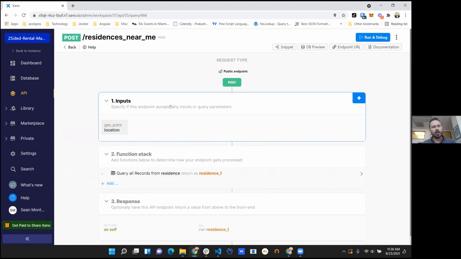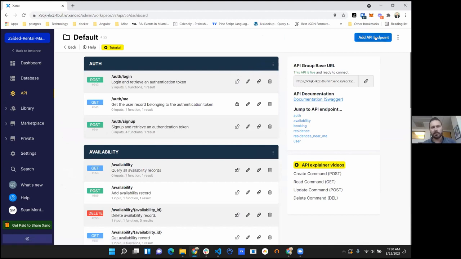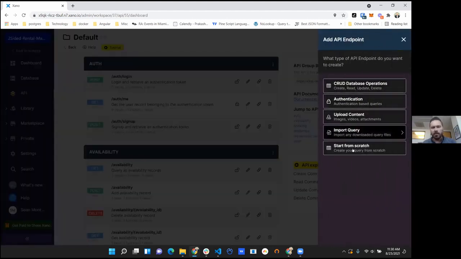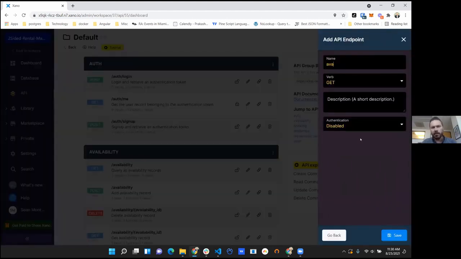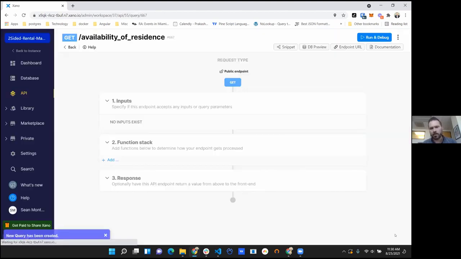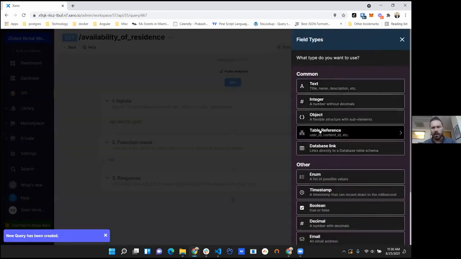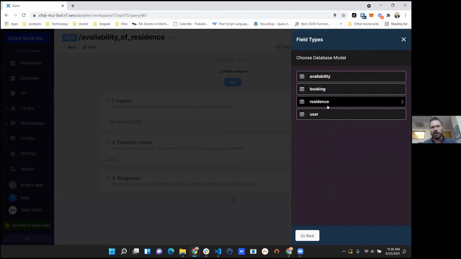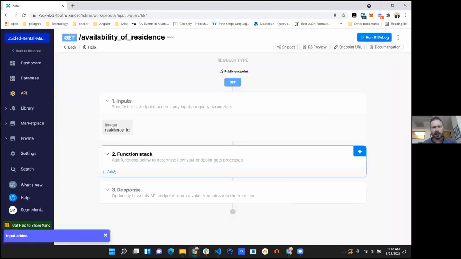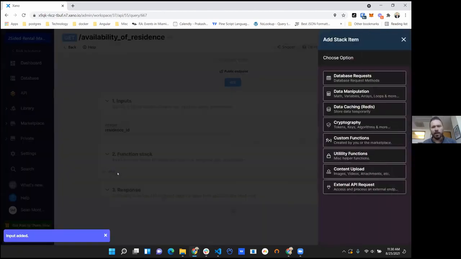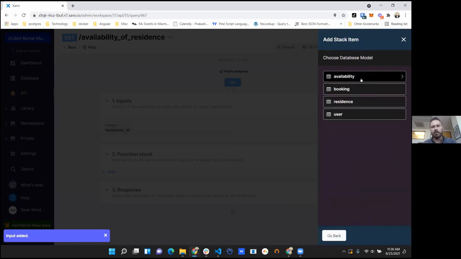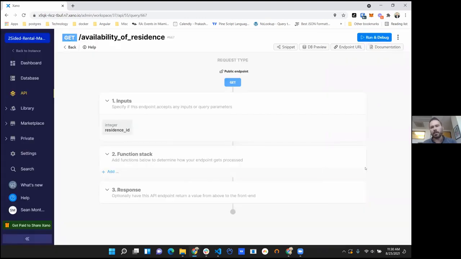Okay, so the next one is availability of a residence. All right, so this would be availability of residence. All we need here is a residence ID, and then we want to do another query all records with availability.